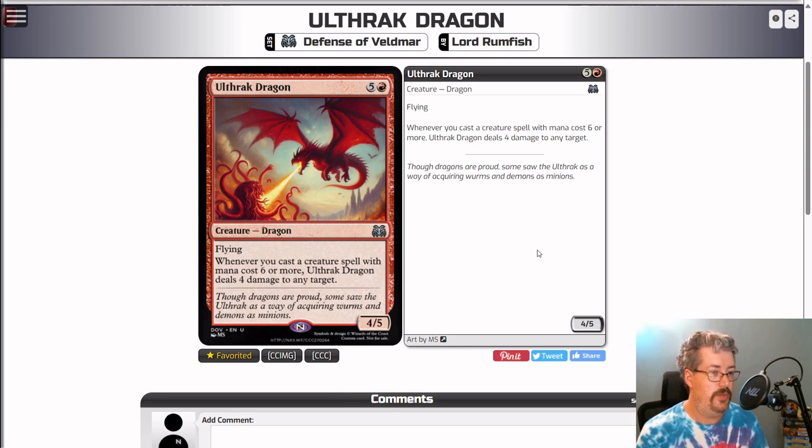So this is one of your payoff cards in Ulthrak. Not only did you invest 6 mana for a 4/5 flyer, which is pretty good. You know, it's a hefty chunk of a blocker, holds off things in the sky, decent way to close out the game. But on top of that, if you're playing into what Ulthrak's trying to do, the next turn you play another giant creature, you deal 4 damage to any target, you know, burn out their flying blocker, burn their face, flip a battle.